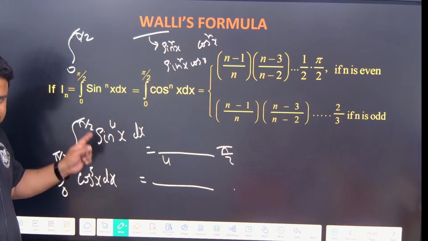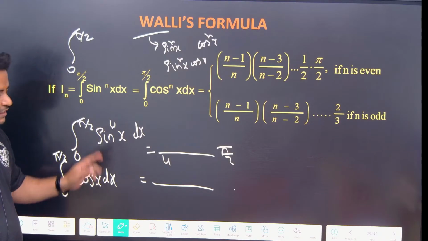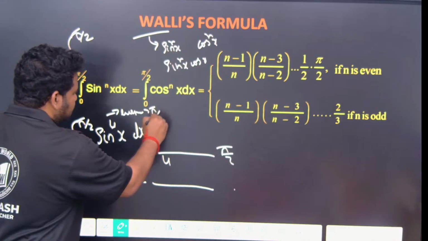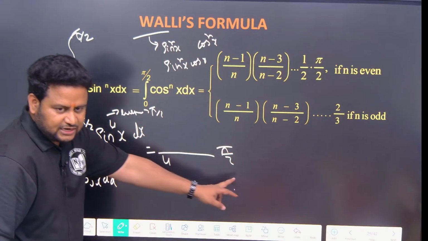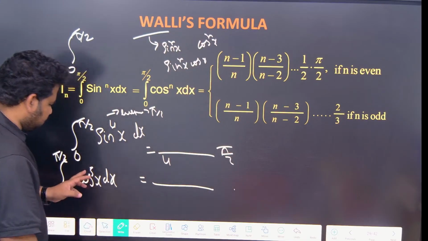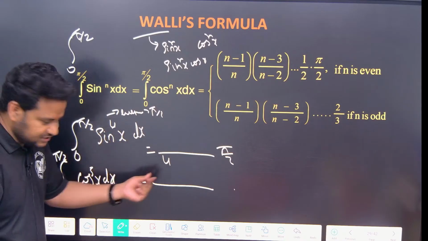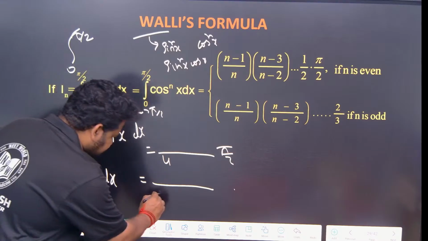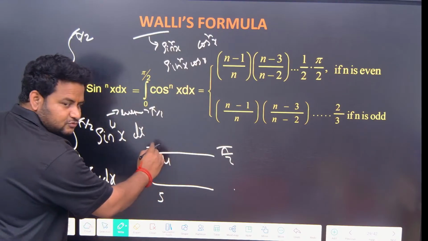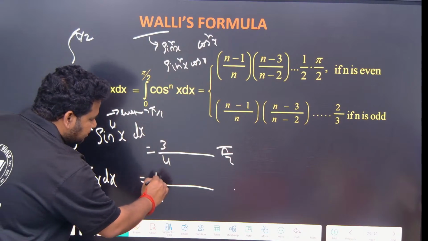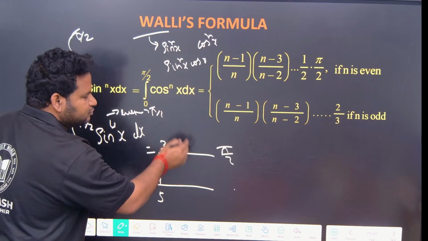So first thing you must know is whether it is an odd or even power. If it is even power, you have to write pi by 2 at the end. If it is odd, no need to write anything, you should write 1. Denominator, whatever power is there, write it as it is. Numerator, one less than this, you will write 3. One less than this is 4. After this you reduce by 2.